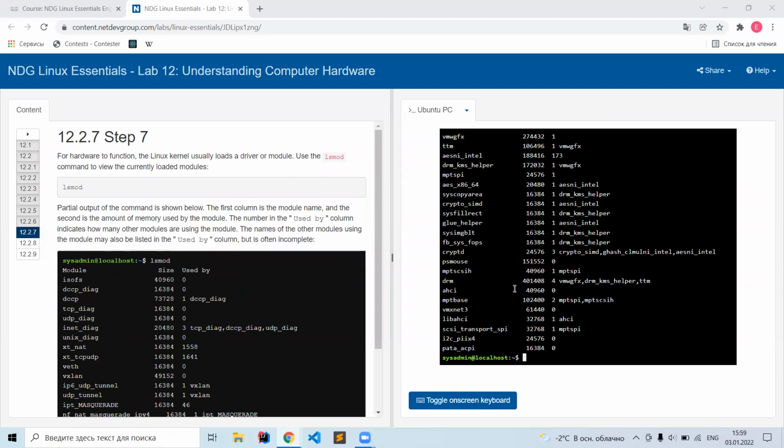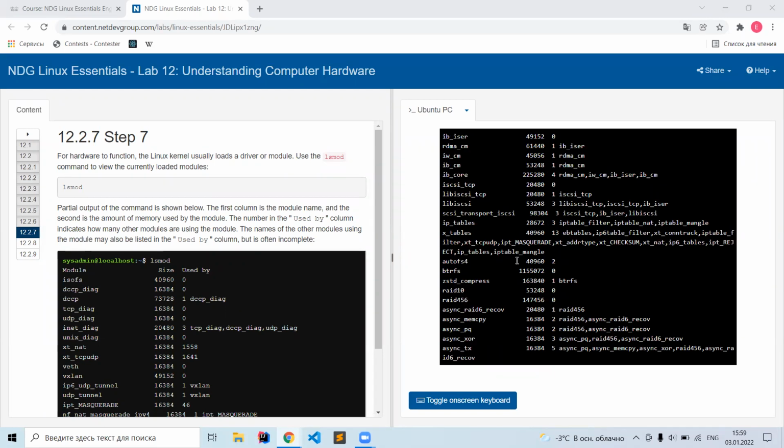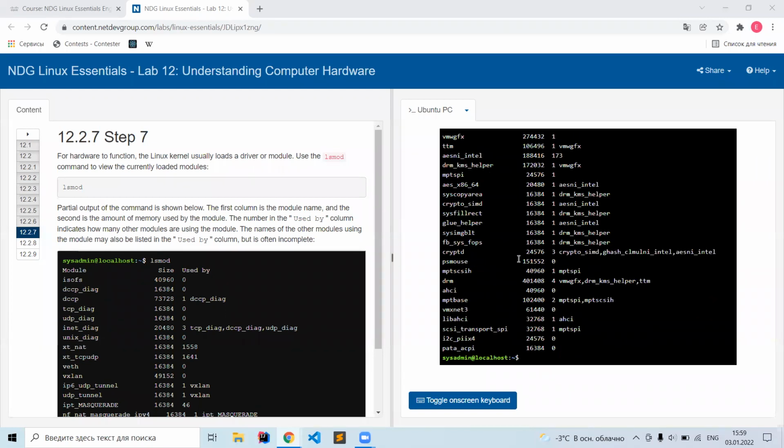Next step is step number 7. With this step, we see the hardware functions the Linux kernel loads as drivers or modules. Using the lsmod command, we can view the currently loaded modules. Let's try to write this command, and you can see this kind of information.